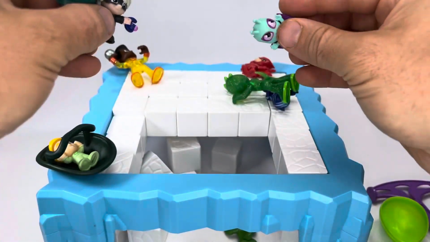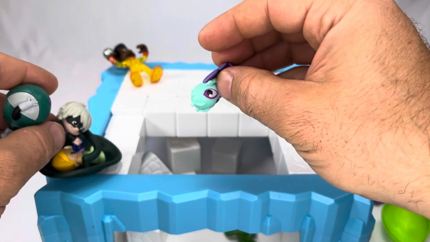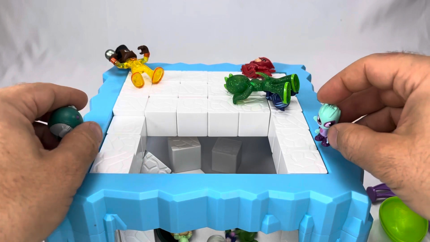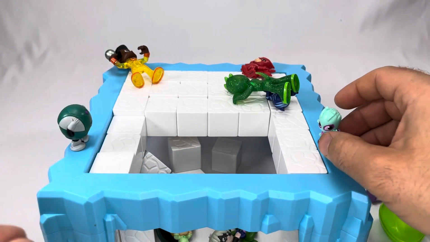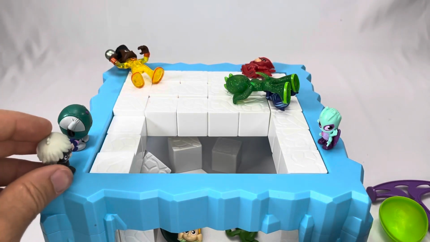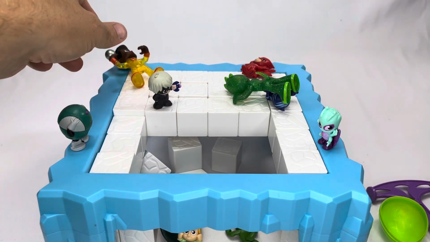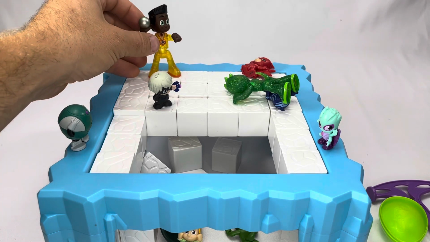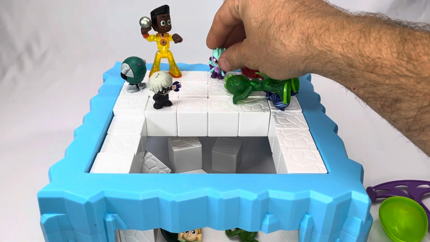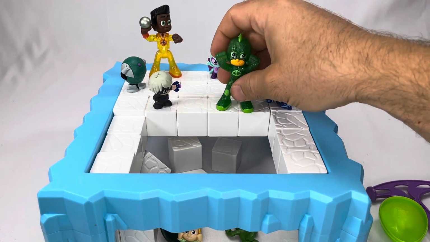Go away! Get him, PJ Masks. What are you waiting for? Greg, get up. Don't knock Greg off. No! Oh, Luna Girl fell in already. Let's see. You can go over here, Luna Girl, and just hang. Yeah, you get on the ice. Newton Star, you gonna get her? Nope, I guess not. I'll let you stand up.